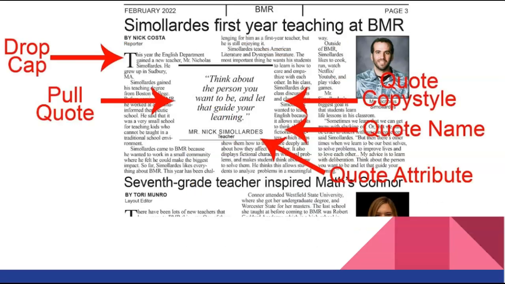And then here's some other things that you need to know. I didn't actually put a drop cap, but a drop cap, you should know that from L elements. It's just pulling out a letter, and it helps it look a little nicer. You have the pull quote there, and it's broken down into three parts. In your style sheets, you're going to have quote copy style, quote name, and quote attribute.